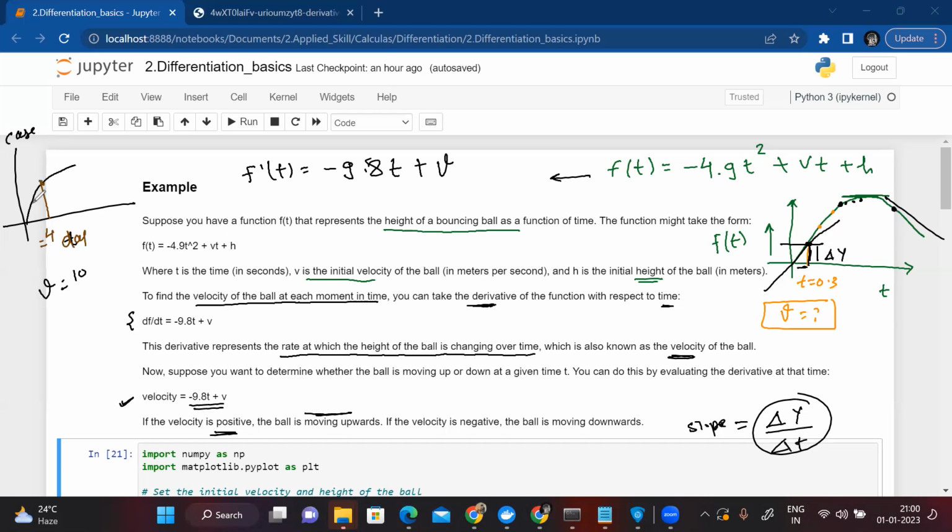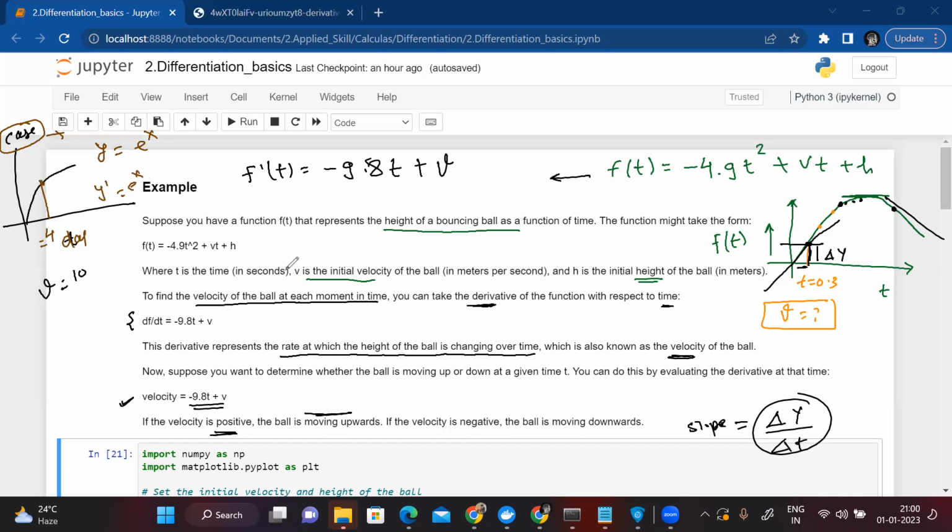So how can we find it out? We can apply the concept of derivative, but for that we need to understand the function of cases. If it is y equal to e power x, we will differentiate it, find the derivative of it, and then based on that we will compute it. Okay, so let's forget it. Basically, we are trying to understand that a derivative is a kind of slope, and it's giving you how something is changing over time.